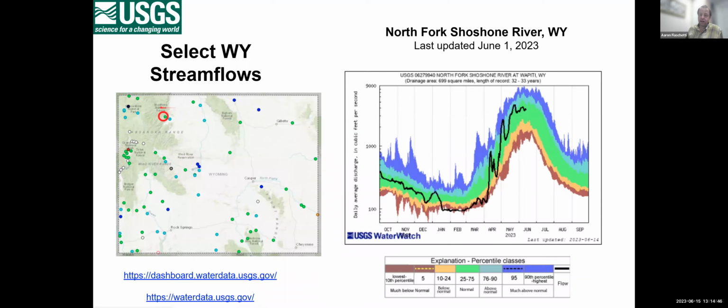So here we are. I'll just bounce around to a couple corners of the state. The North Fork of the Shoshone. The hydrograph here, the black line, is the flow for 2023. So this is a stream where the water supply comes out of the mountains, mostly snowmelt with precipitation, but things look pretty good. Probably a little bit early on that peak for the year. We're coming out at the middle to the end of May, but flows have been pretty well sustained there. And we'll see what happens with rain, if that'll start to get on the falling limb of the hydrograph or it'll maintain for another week or so. But things look pretty good on the Shoshone right now.